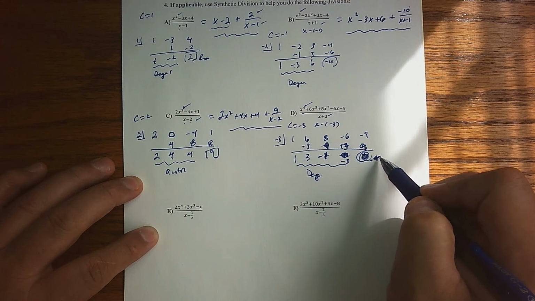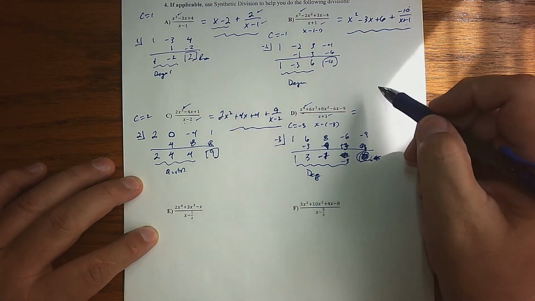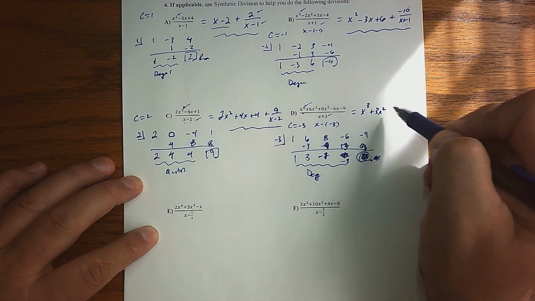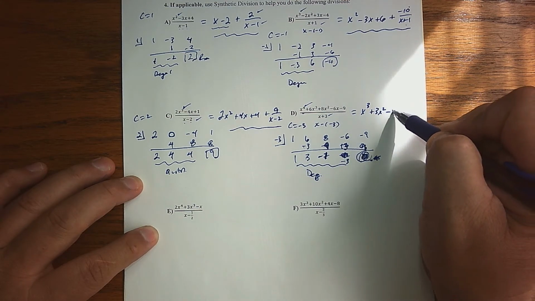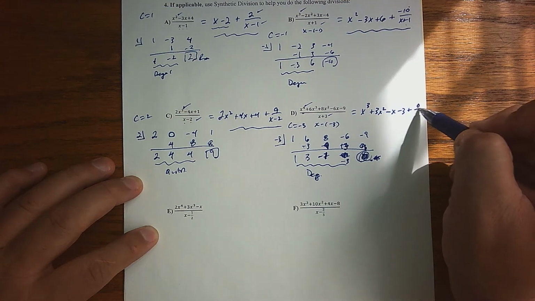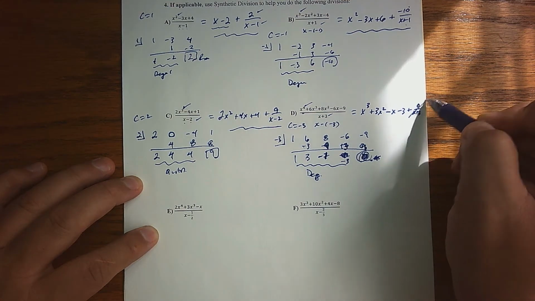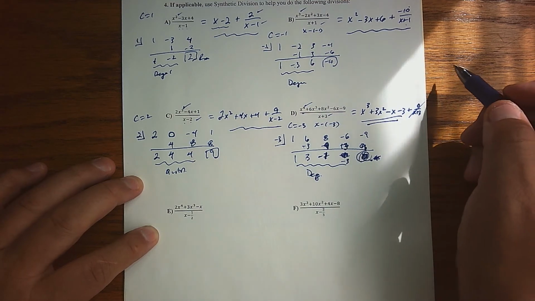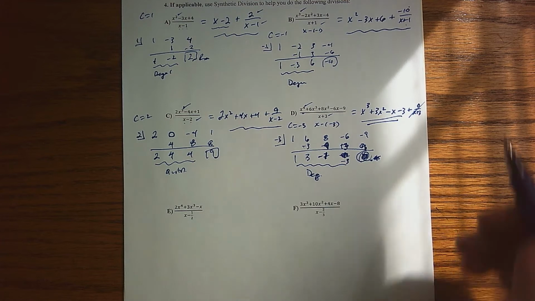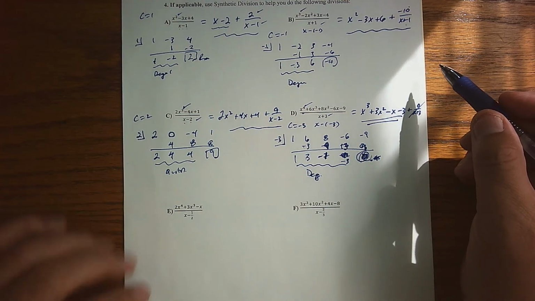And again, there's something special happening here, but our answer right now is x to the third plus 3x squared minus x minus 3, and if you wanted to, plus 0 over x plus 3. Of course, that's just 0 anyways. So it's all quotient in this regard, and again, I apologize for not dividing right, but there you have it.